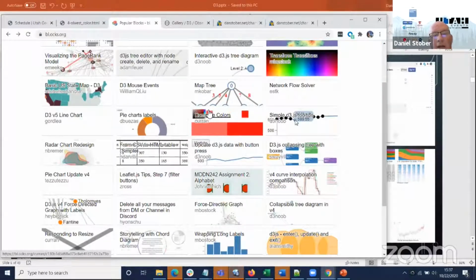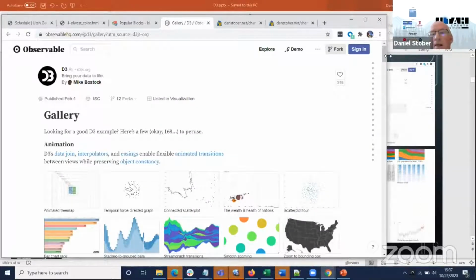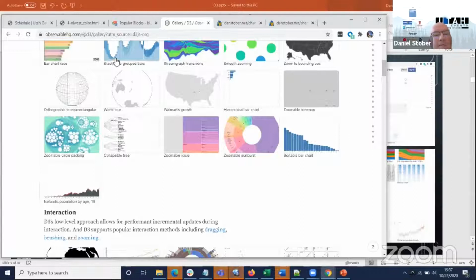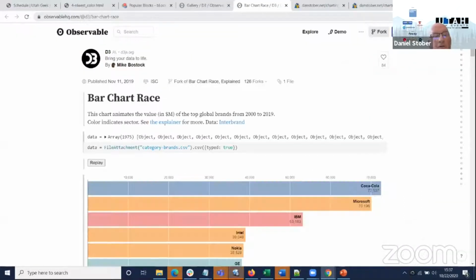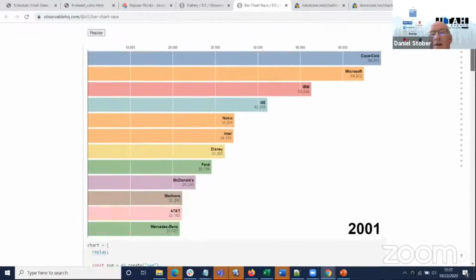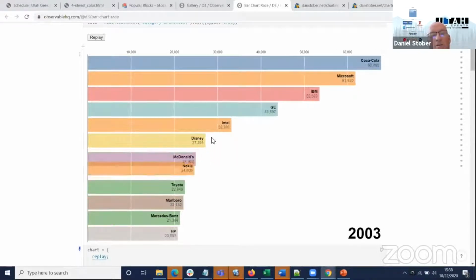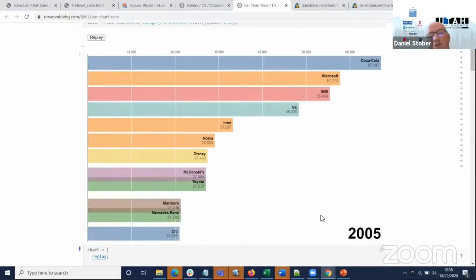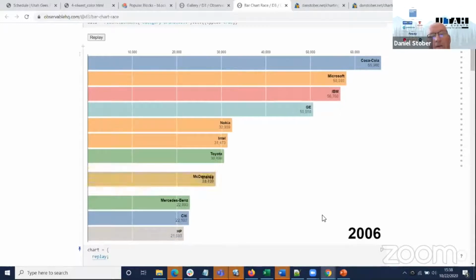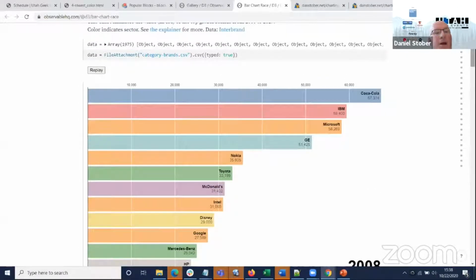There's also plenty of animated ones, as if we look at the ones on Observable here. For example, here's an animated one that he calls the bar chart race, and it essentially takes 20 or 30 years worth of data on the size of companies. And over time, you can see it counting down here below, 2002, 2003. The size of the bars change and the positions change as well. Again, this is all just done with the basic D3 charting library here.